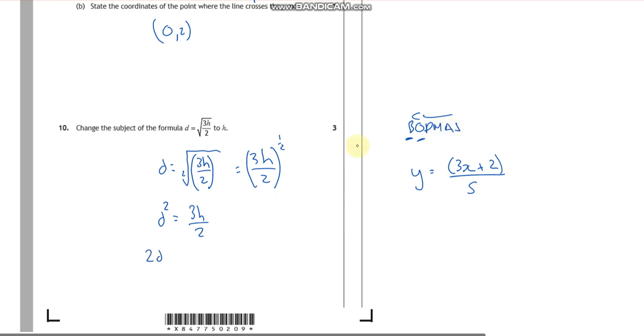So I'm going to call that 2d squared divided by 3 is equal to h. And then just finish it, make sure that your h is on the left-hand side. So for that one, you're getting a mark for doing your square, a mark for doing your multiply, a mark for doing your divide. So each one you do correctly, you will get a mark. So don't worry if you get them in slightly wrong order. You will get follow-through marks. What if two of them are around the wrong way, I think you'll still get 2 marks. So take your time, you're going to mark for everything you can do correctly there.